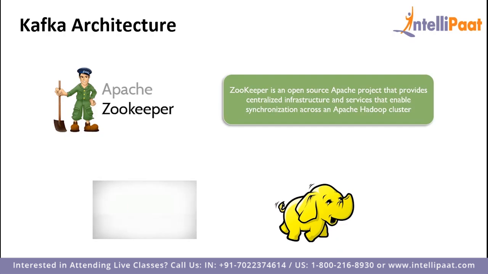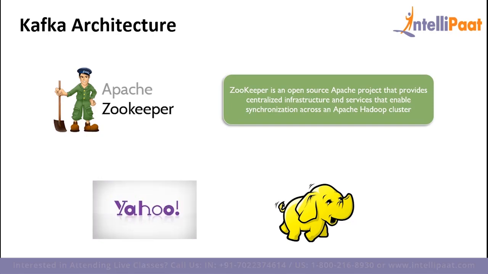So Kafka brokers coordinate with each other using Zookeeper. Producers and consumers are notified by the Zookeeper service about the presence of a new broker in the system or about the failure of a broker in the system. So this is why Zookeeper is really important for Kafka.